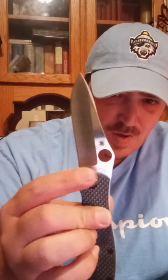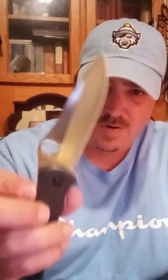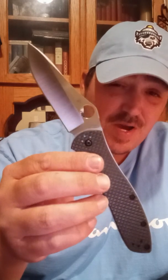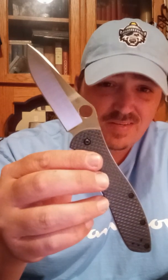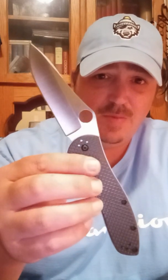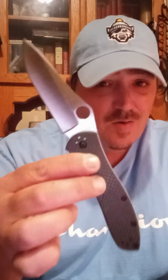Grip on this thing, forget it. It's one of the best feeling knives in your hand. I can't tell you how nice it is. I'm thinking about possibly getting the blade coated because it is M4 and M4 does corrode. It's not stainless. And I saw some micarta scales for it. Sharp Dress Knives. Really, really nice looking scales, and I foresee a pair of them in my future for this bad boy.